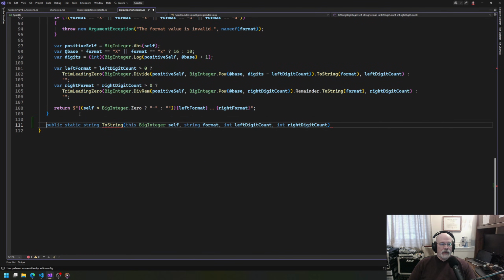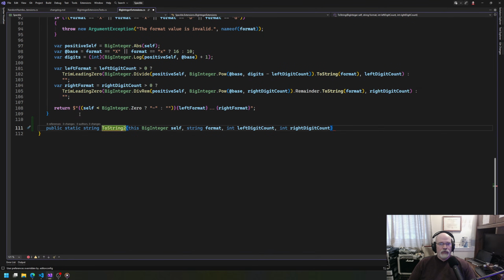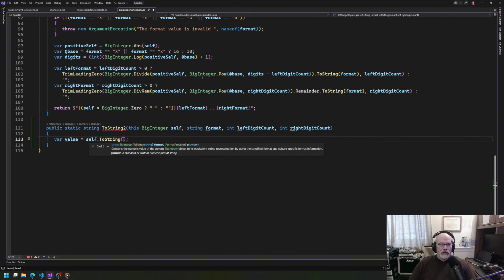that's just going to be the one that takes a format. Okay, and we're just going to call it ToString2 because we don't know if this is going to stick around or not. And what is this complaining about, that doesn't have a code path? Okay. And we're going to assume all of the things are correct here for now. So what we want to do is say var value is equal to self.ToString, passing in I think we had to do the format, right? Yeah, so we can do format here.